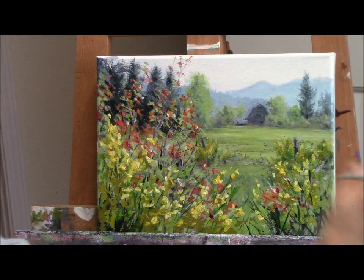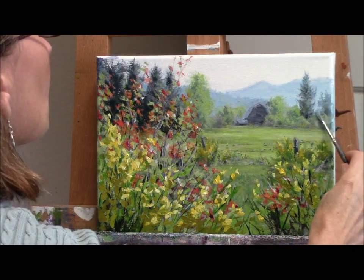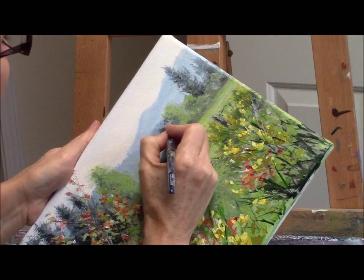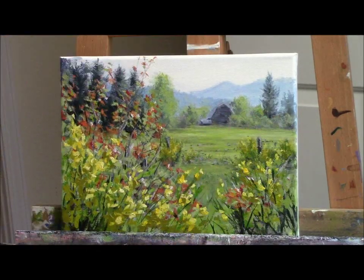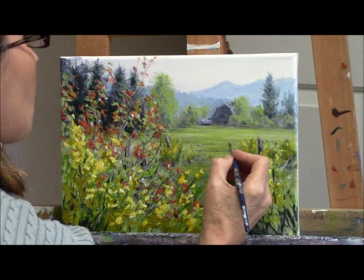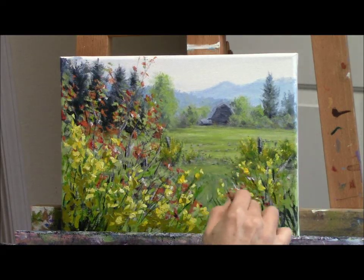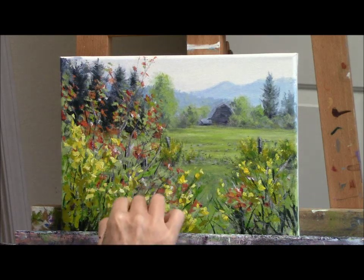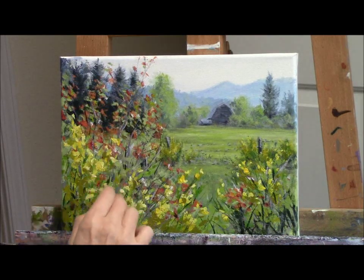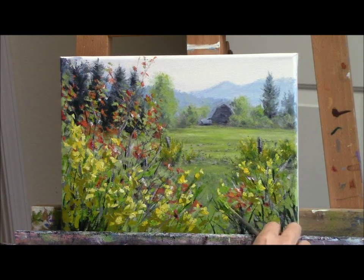I went back in and adjusted that branch that's going right off the edge of the painting. You want to make sure that your compositional elements go right off the edge. You don't want anything to stop right at the edge of your painting. But I came back in with some light color and lightened it up a little bit so it wasn't a thick line. Added a little highlight to the barn and then came into those background hills. There was a dark area that was too dark and was capturing my eye, so I went back in and softened that as well.